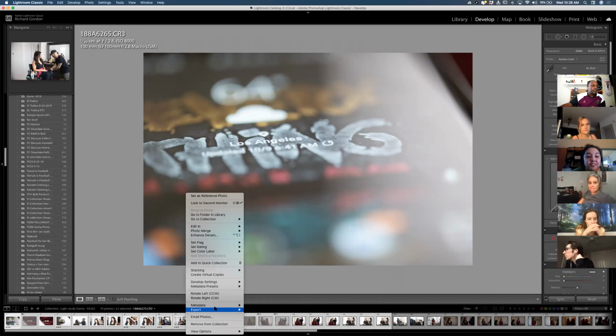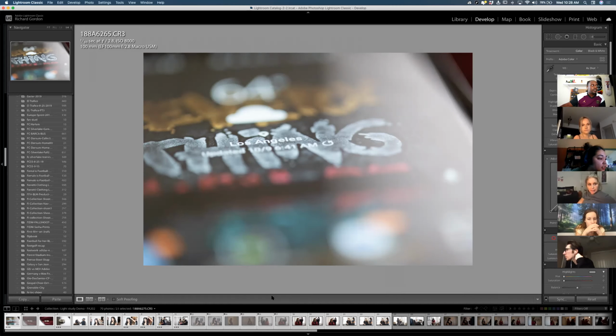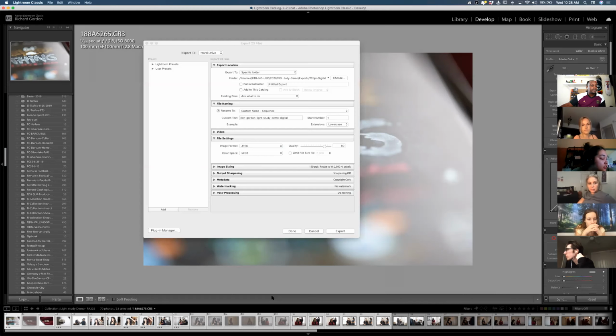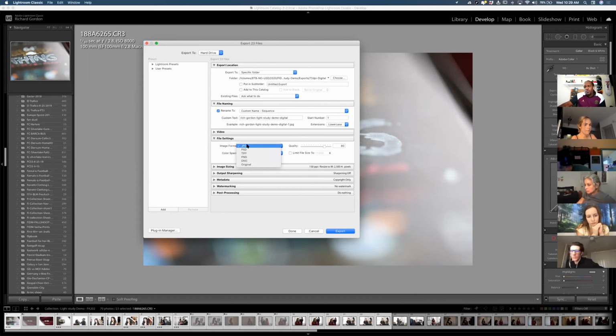Okay, I'm back here. So 80% file settings. File settings, 80%. JPEG, it should already be on a JPEG, but if it's not, select JPEG. We're exporting as JPEG. And you don't have to control any of the other settings here. Just 80%.